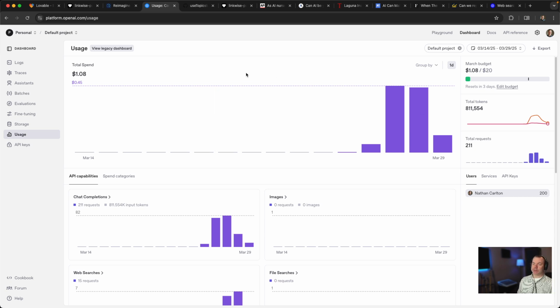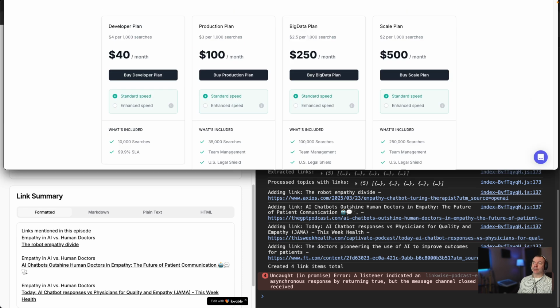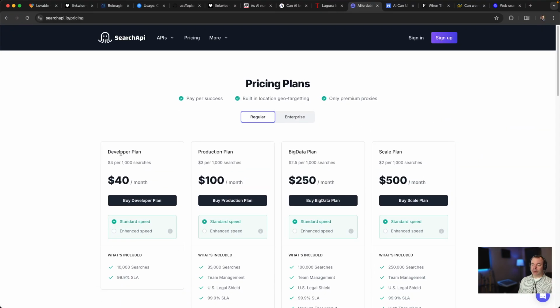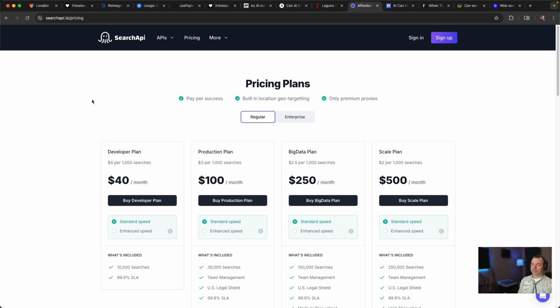So the other options, probably Brave, DuckDuckGo I think had one, Brave has one, Google has one, Bing has one, and some paid ones start at $20 a month for a decent amount. There's things like Search API here that will let you do a bunch of things for $40 a month and 10,000 searches. So if you were to scale this, if somebody could build something off it, you'd probably want another one.